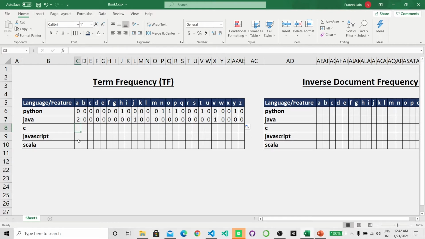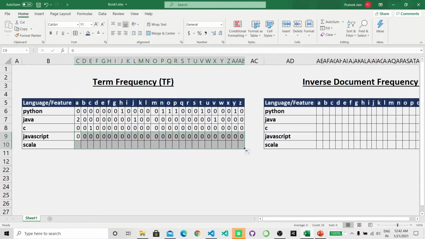Now similarly for C, everywhere is 0, since it is just one character. So we fill 0 everywhere, but 1 under C. Similarly for JavaScript, let me fill 0 in every place, then we can fill in the rest.